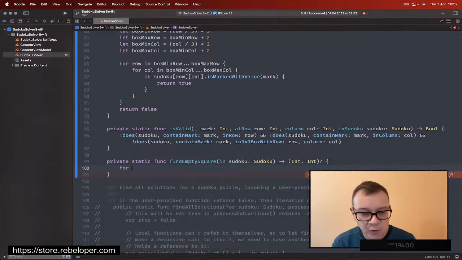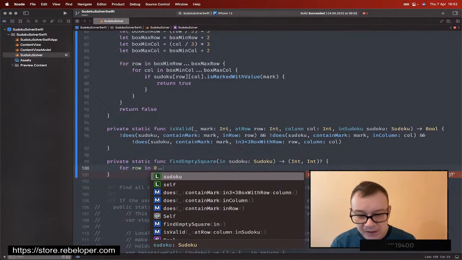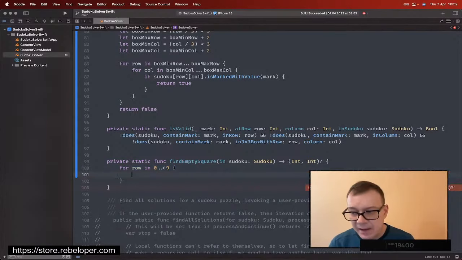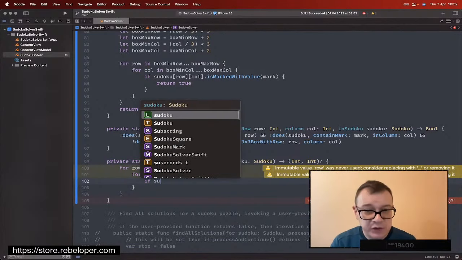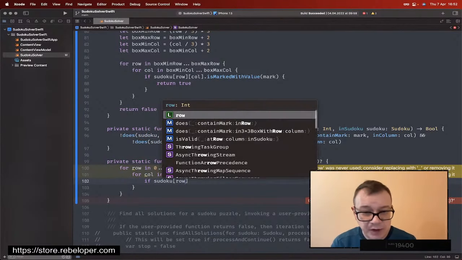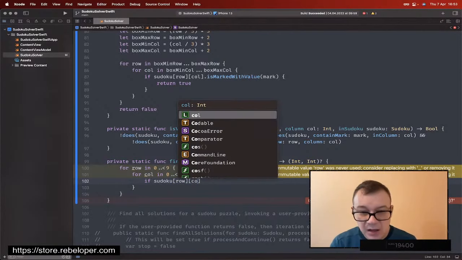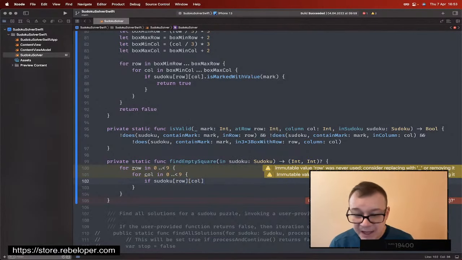So we just go for row in 0 till 9, and then another for column in 0 till 9, let's just have that typed out correctly. So we just go through all of the rows and columns, and if sudoku at that row and column, and most probably you guessed it, we just have an isEmpty property there.